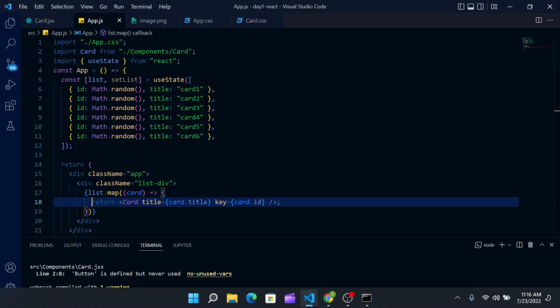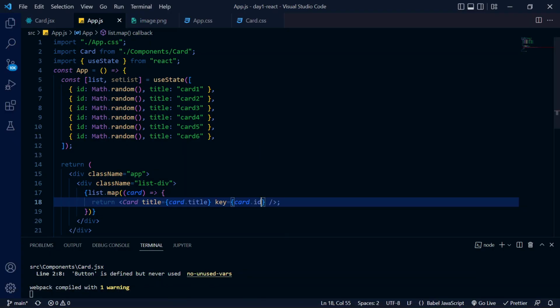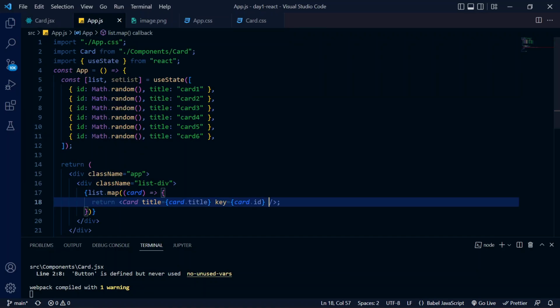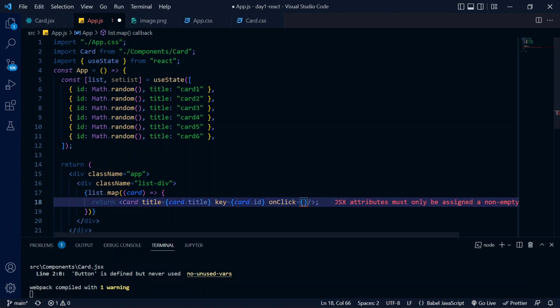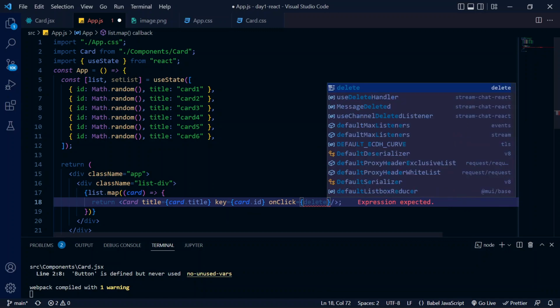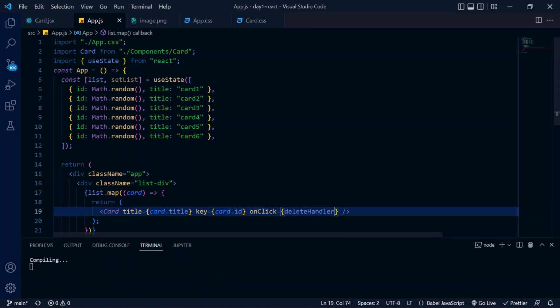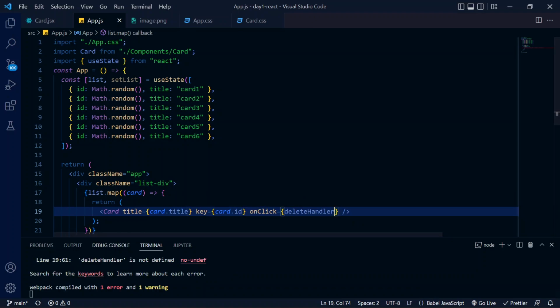So what I will do is go here, inside the cards. Mind you, the unclick attribute has already been passed down, so I can see there's a prop dot unclick. So take note of that. So we can go unclick, and maybe we'll call it delete handler because that's what it's going to be doing. So we just put an unclick on this, but this handler is not defined.